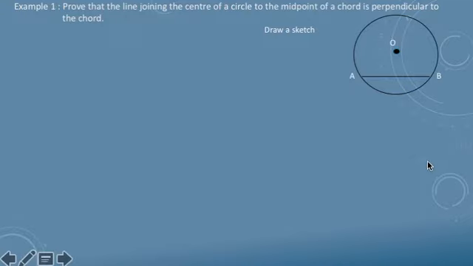And then it says we're going to draw a line from the centre to the midpoint, so we'll call that M. Because that is the midpoint, that must mean these two sides are the same length. So AM and BM must be the same length because it says we're joining the centre to the midpoint. And now we're going to try and prove that this is a perpendicular angle. Nearly always triangles is what you're trying to make because we know those facts about congruent and similar triangles.